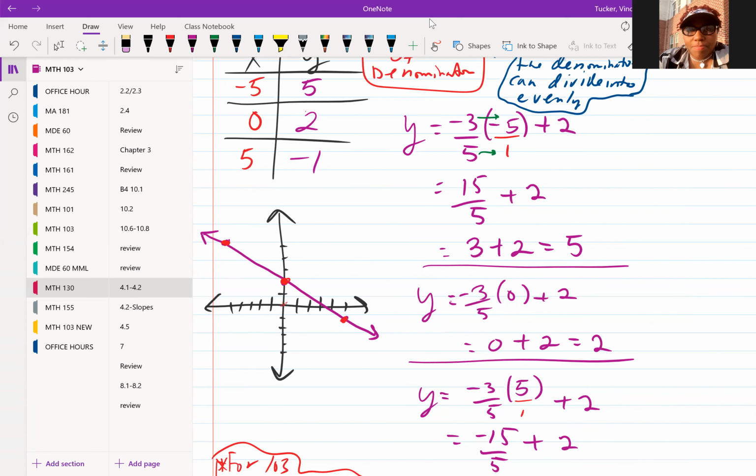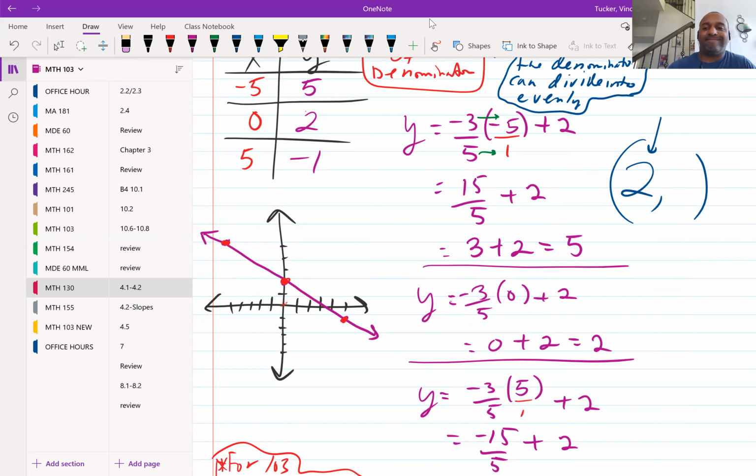Oh, shoot, I did that wrong. I was supposed to go zero and up two. Yes, that second point is zero for x, so you don't move right or left. You just go up two. So me going over to the two, what makes that wrong? The only way you can move to the right or left is x. x would have had to be two. Okay, that's the catch right there. I was wondering why my line wasn't looking right when crossing up. So that's one I've got to remember.